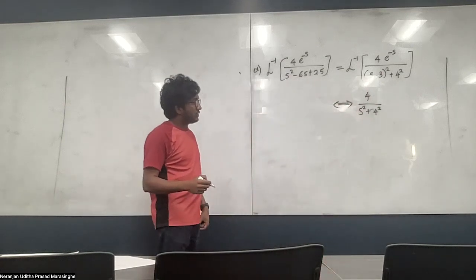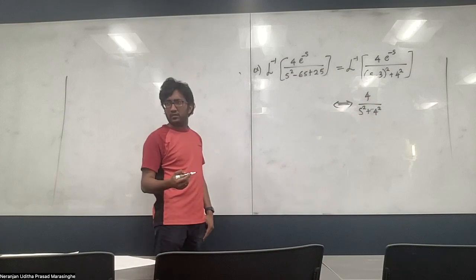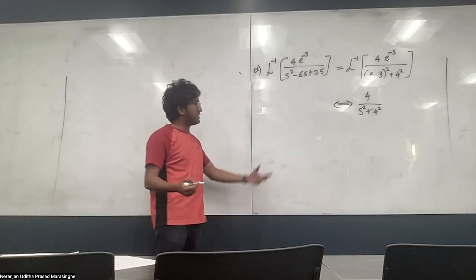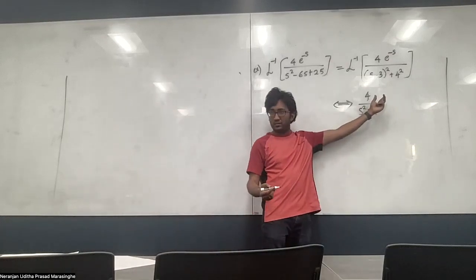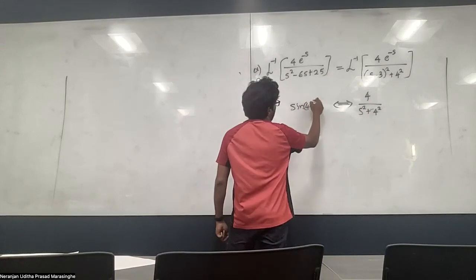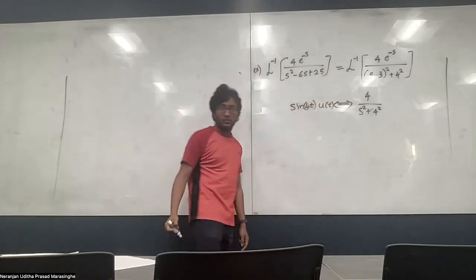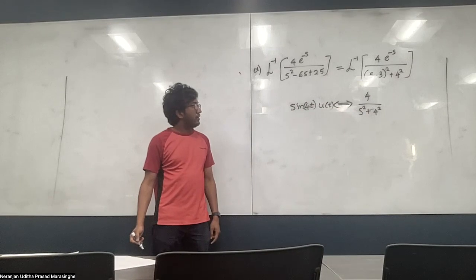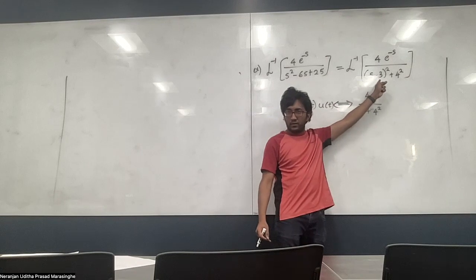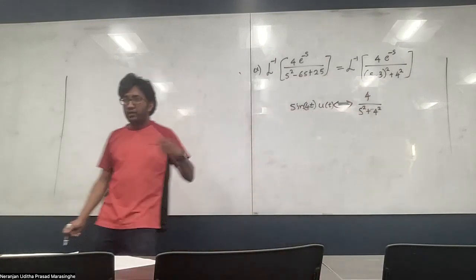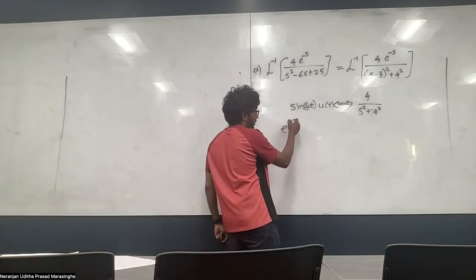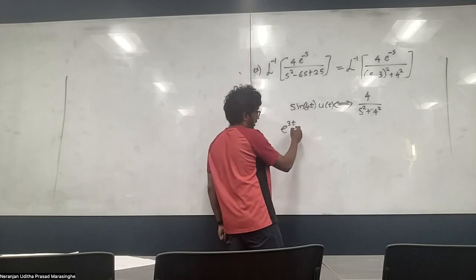Sine 4t, u t minus 5. No, not minus 5, it's sine 4t u t, right? Because you do not have exponential here. Yes. So you get only sine 4t. Right? Then, in the original case, I can see translation in the Laplace term. So what would I do? I would insert exponential in the time term. So I would multiply by e to the 3t in the time term.